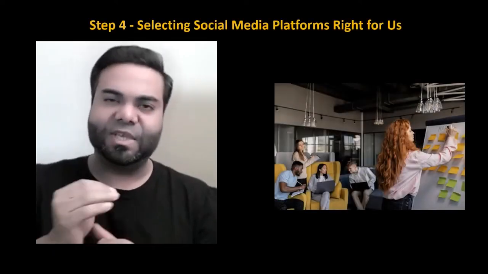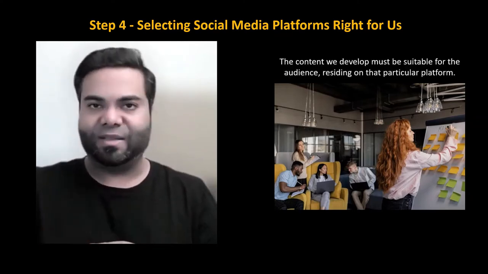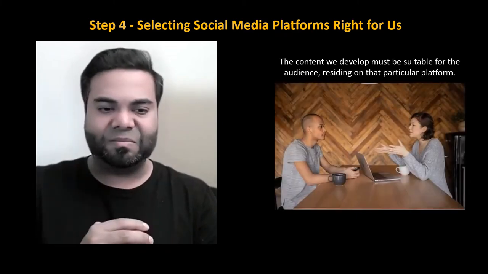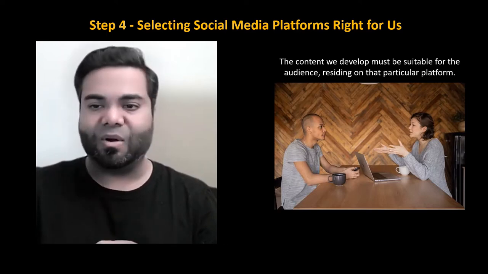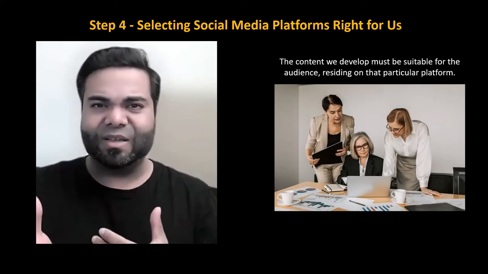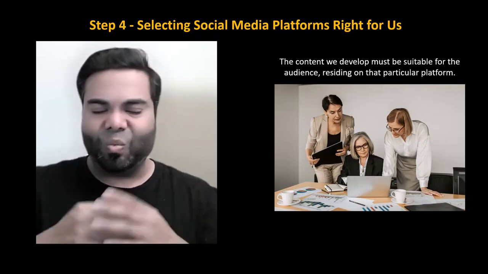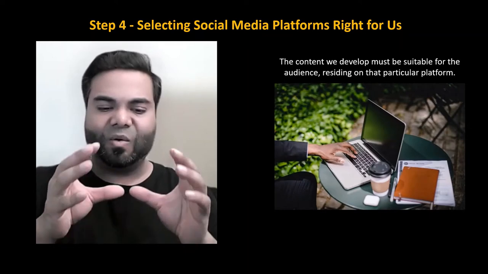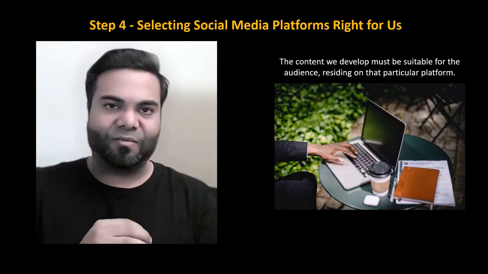Step 4, deciding on which social media platforms are right for us. Here's the thing: we're not going to be amazing at everything. Maybe we're really good at taking photos, but not so good at making videos. Maybe we're fantastic at blogging or replying and tweeting, but not very good at taking photos. Whatever it might be, we need to really knuckle down and find what we're good at. Once we figure that out, we need to choose the right platform for us.